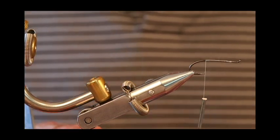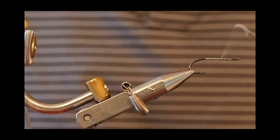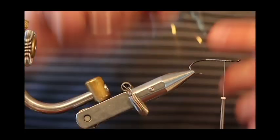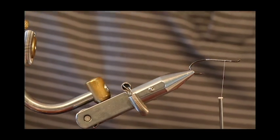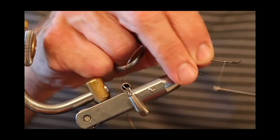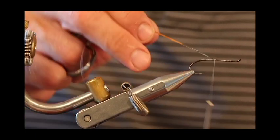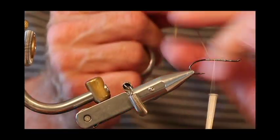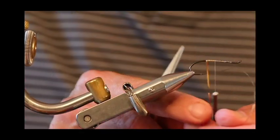So, as usual, I like to stop right on that point of the hook. I work my way back forward, and what I'm going to tie in is the tag, and the tag is a flat gold tinsel, which is kind of weird because it's usually oval. I start by tying this on the top of the hook shank, and I'm going to stop right about here, and I'm going to work it down past the hook point, because tags always start past the hook point.